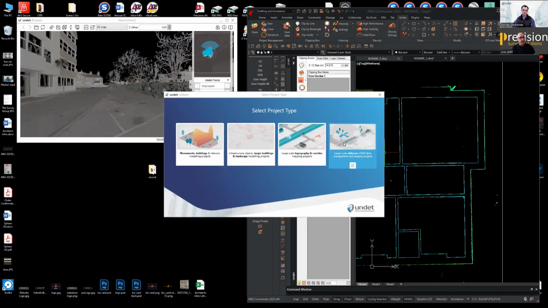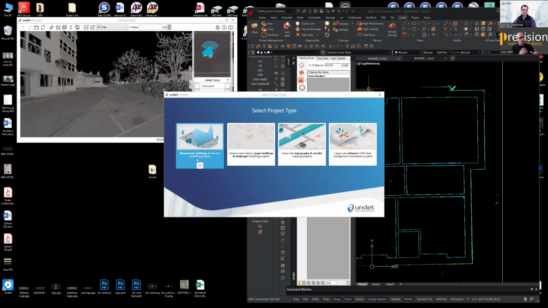So the reason you have four areas is that all of the data that you've captured and that is going into the input file, whether that's FLS or E57 or a LAS file, is going to come into the Undet engine. These solutions are there because if you're using hectares and hectares of data from drone technology, for example, you want to minimize the data that you first see before you cut any sections. So basically these are doing that. They take a point every meter or so, then work down to half a meter, 100 mil, let's say, and down to 30 mil.